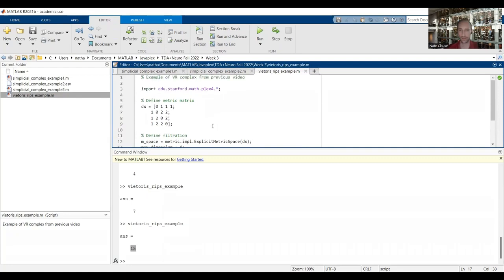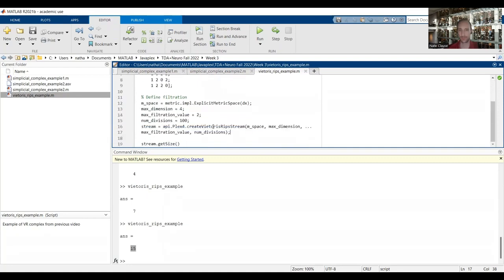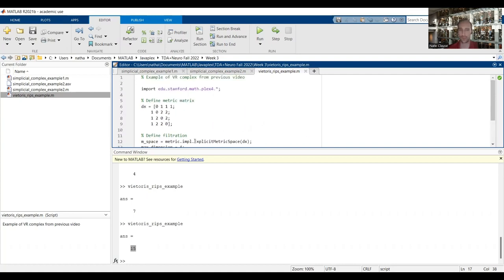So these are just a couple of ways to define simplicial complexes in JavaPlex. For a good quick exercise, I recommend you play around, try to create a few simplicial complexes for yourself.